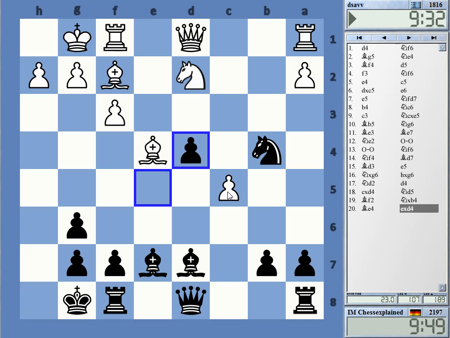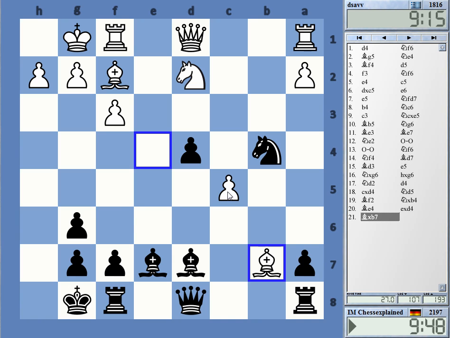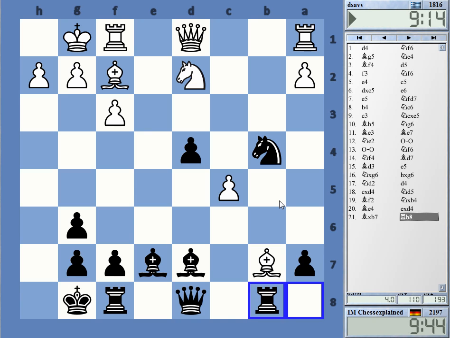Bishop b7, rook b8 for a tempo, and then bishop c5. That's a pawn. And bishop takes d4 is just comfortable for black. Or better, I don't know, maybe it's more than comfortable, but yeah, I think this was pretty much forced. But now how does he avoid the loss of the pawn?